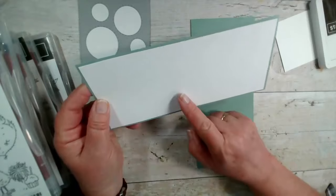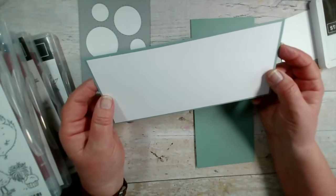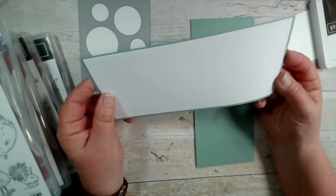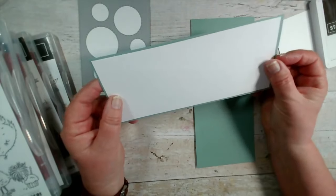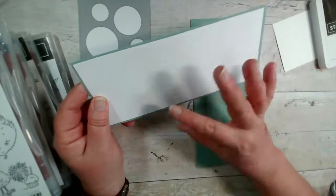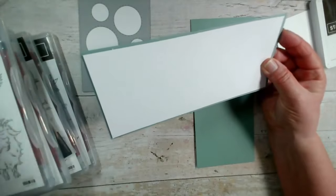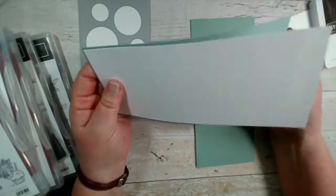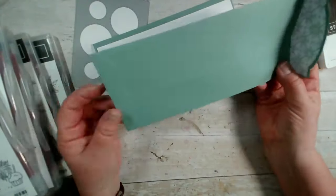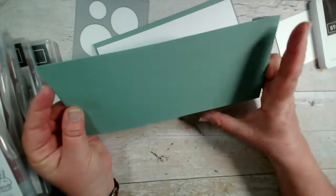And this card was actually inspired by a card I saw by a lovely American demonstrator, Diana Gibbs. She's called Stamping with Di, and she had a series of animals running across. I can't remember which one she had, but she created a little scene, and so I thought that's a perfect idea to get plenty of animals on. So it matches our slimline envelopes, which are going through to our new catalogue. These aren't quite DL envelopes, they're slightly shorter.